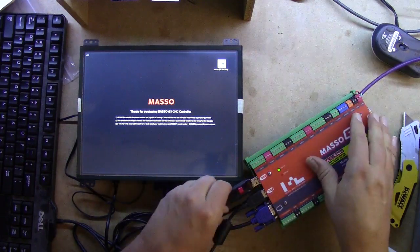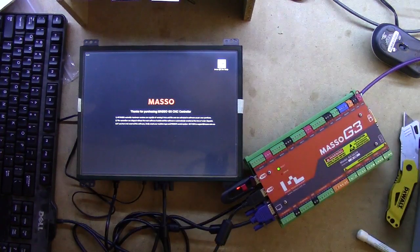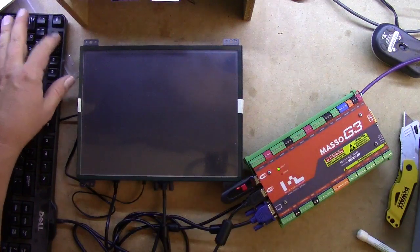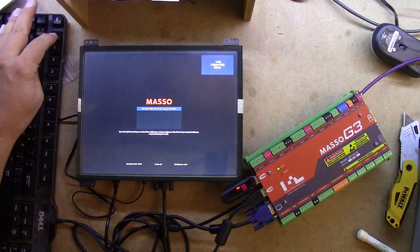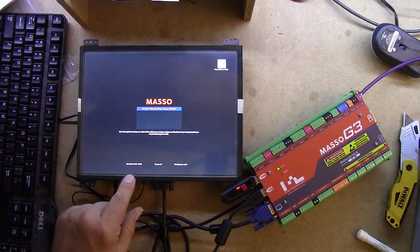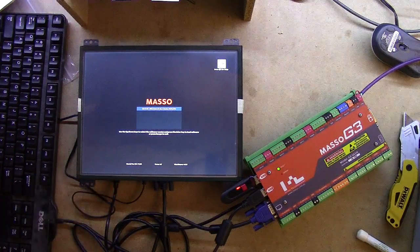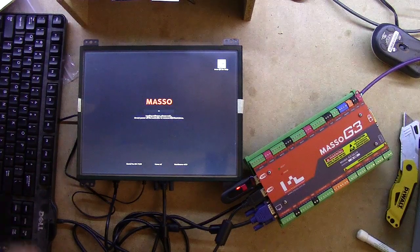So we have to put this in here. It says load that in, power it up while you're hitting the F1 key. I guess that tells the bootloader to do something differently. Let's find out here. Here we go. I bought the 3-axis version. Use up and down arrows to select the thing. I guess I don't have a choice. Okay, so we'll just hit enter here, and it's loading in the software.